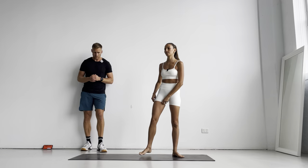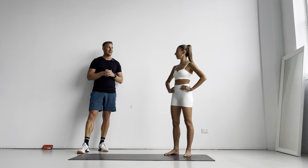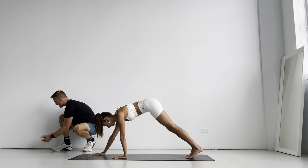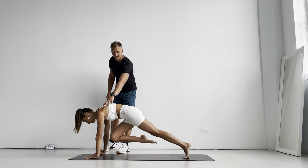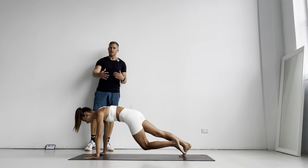Each of these little blocks are four minutes long. We're going to go through it all once, which will be about a 20-minute workout, but you can do it all again if you're feeling good — if you're brave. So we're going to start in a mountain climber position here. Dom's going to start with a really slow mountain climber. She's got her fingers spread nice and far for good wrist support, and her shoulders are directly over her hands. As she pulls in, she holds for a second, pushing the ground away so her back is coming up towards the sky. She's trying to create as little movement through her back and hips as possible — it's like we're working anti-movement here on the core.